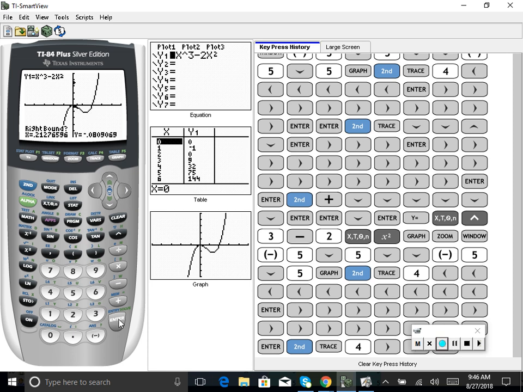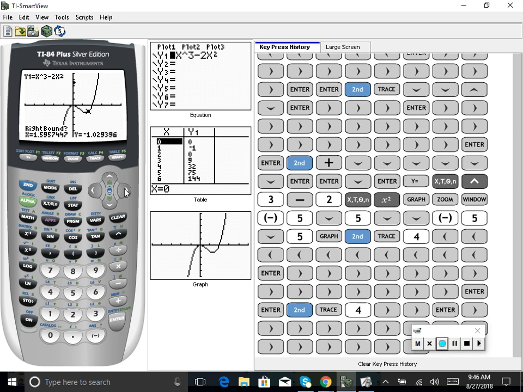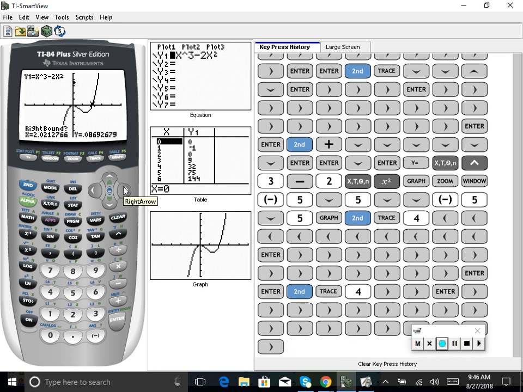So I hit enter. Now it says right bound. So I got to scroll over and be to the right of it physically. And I am now. So I hit enter. We do want it to guess. And make sure it ends up in the right spot. Uh-oh. What did I do? See, it wigs out. So we actually need to do second trace.